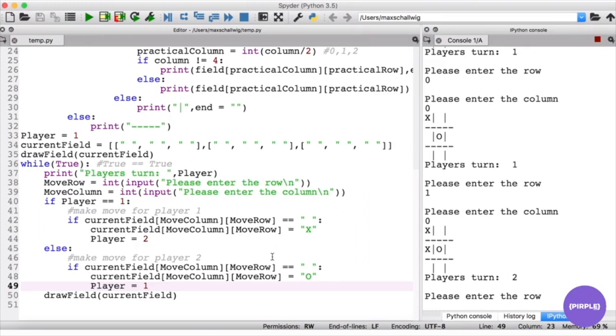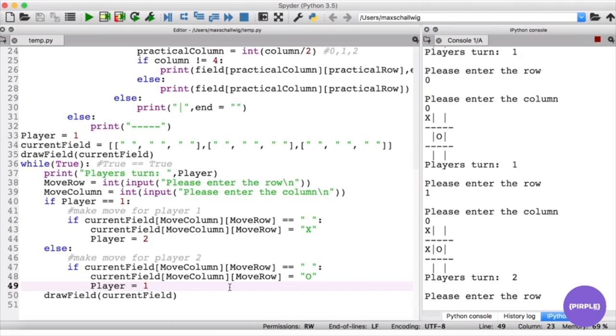And now we can expand on this example by checking if someone has won, and so we'd need to create several if statements to check. So how do you win a game? Well, you get 3 in a row, either vertical or horizontal or diagonal. So after each turn, you could make a lot of if statements to check if someone has won. We're not going to do that here, just because it's adding a bunch of if statements, but these are all things that you can do to make this game even more complete.